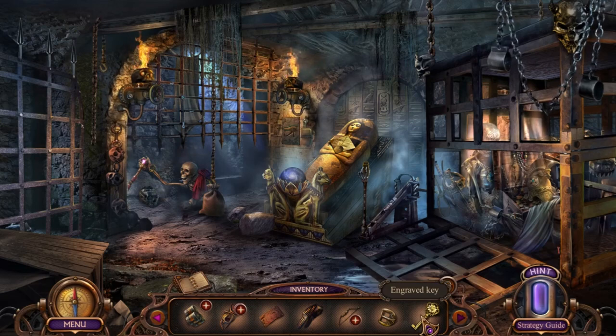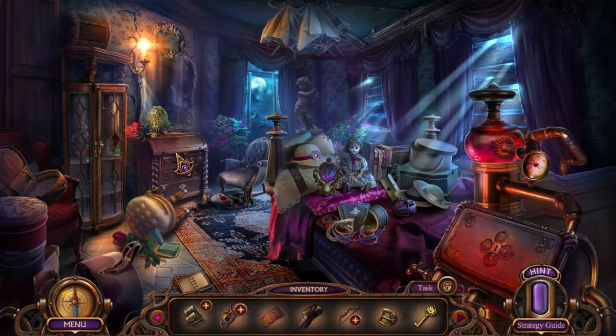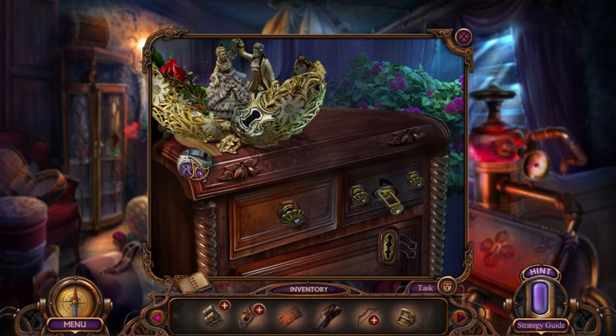Let's see, an engraved key. There are so many locked things in this game. Which one is this for? Oh, I bet this is for the egg. Aw, how cute.